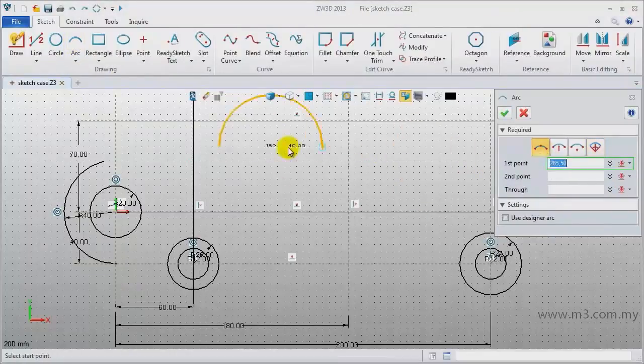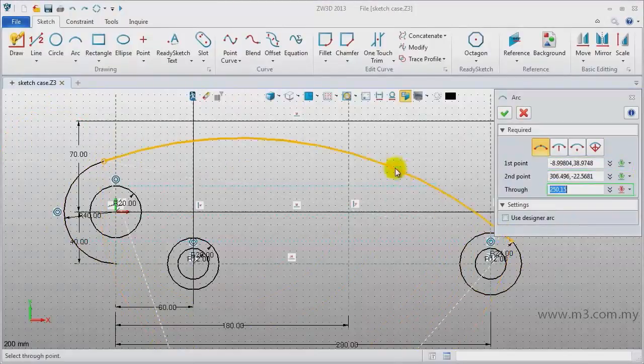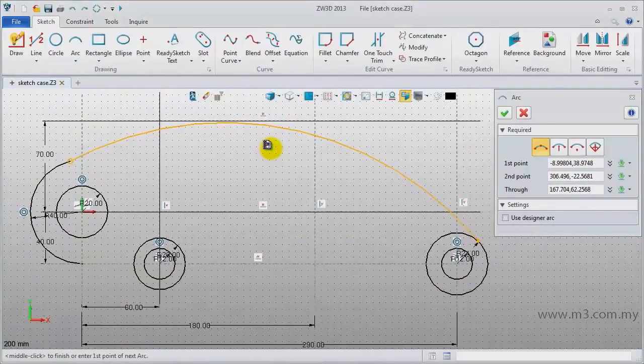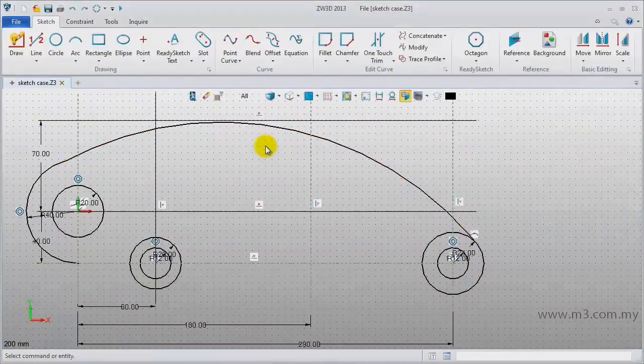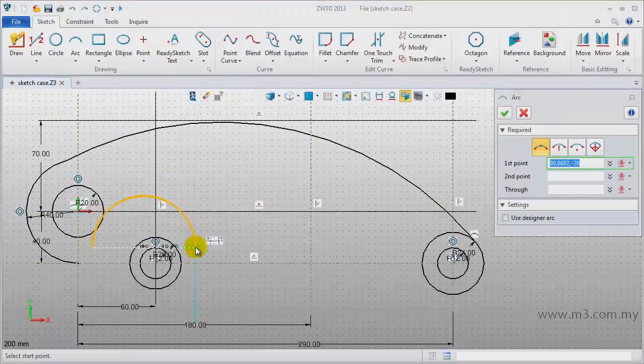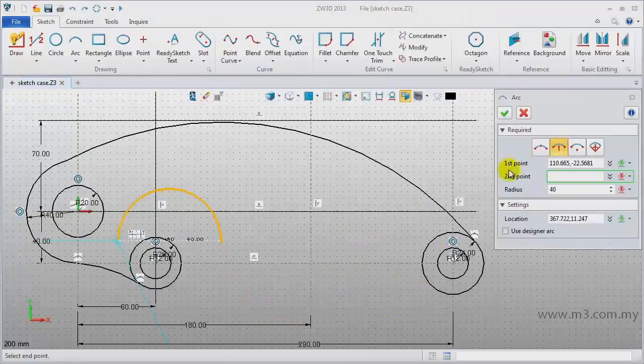First point, second point, and through point. Do this again with the same method. And then, this arc uses radius method.